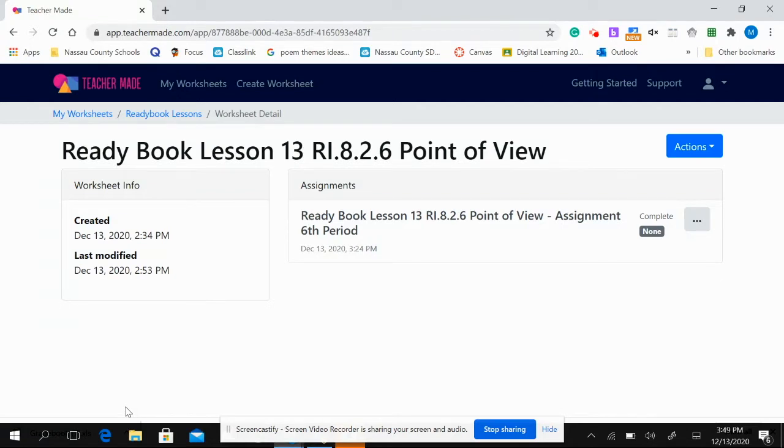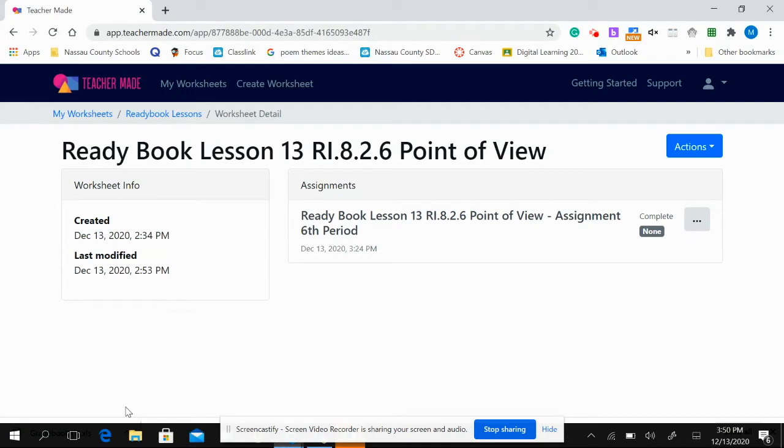Now, you will be able to compare average scores. You'll have metrics like percentiles. But the only way you are going to be able to utilize this new feature is if you use the same worksheet and send it to multiple classes. Now, the key is when you use the same worksheet, it will assign a particular URL for each class that you assign it to. Let me show you how easy it is.